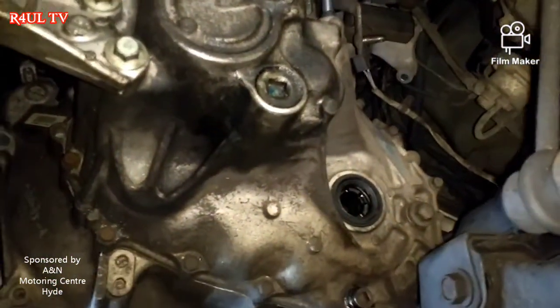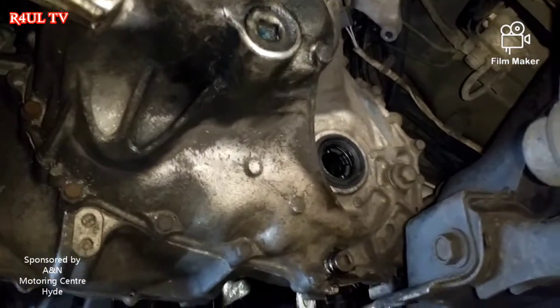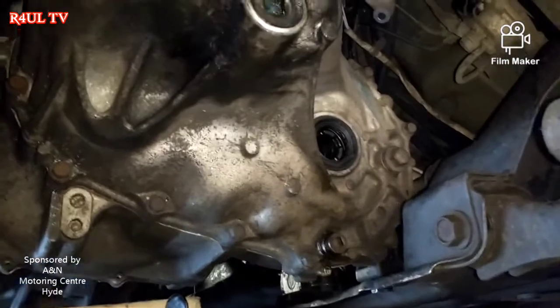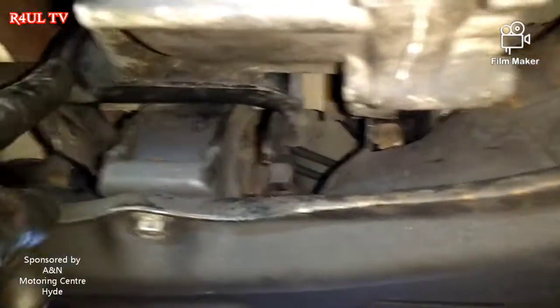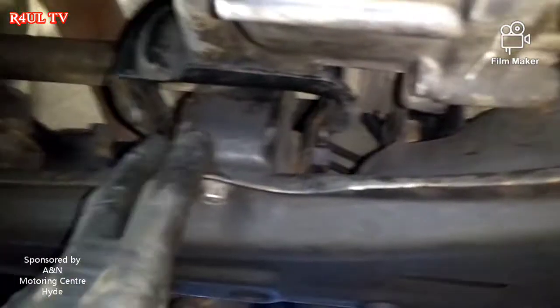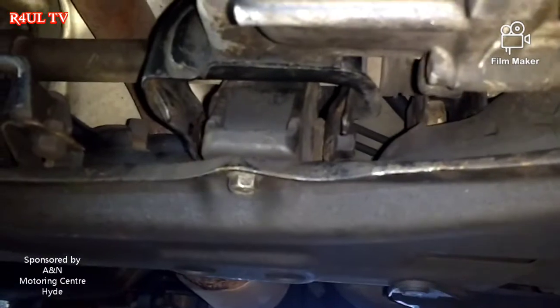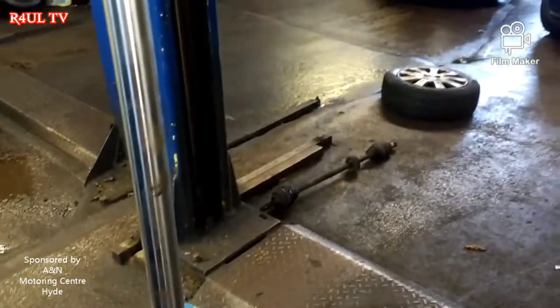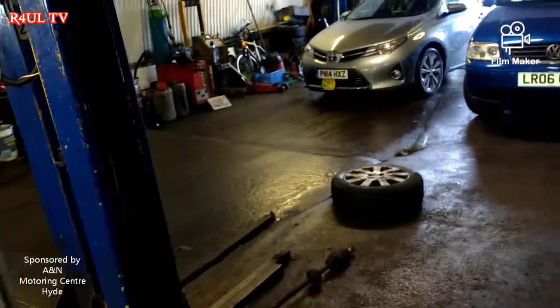The clutch and gearbox are everything back on now. It's the same procedure on all clutches — get two people to take it off with you, get the hoist on it. I've put the mounts back on, the back mount's back on. One top tip: put the bracket back on while nothing's on — before you put the mount on and before you put the back mount on — put the bracket on first. It gives you that bit of extra room, about two inches. Anyway, release the jack — tension's released — happy days.